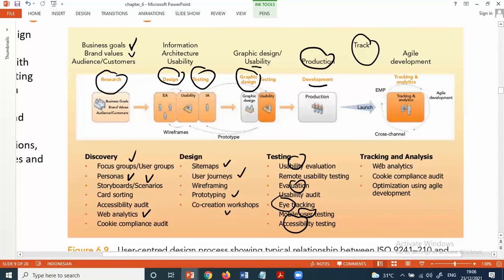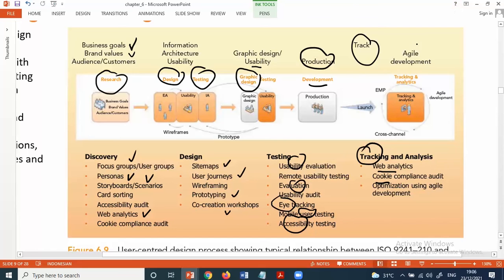In the tracking, you conduct web analytics, and cookies that require the visitor to allow us to access their data, or their IP address, etc. So we conduct tracking and analyzing our website visitors.